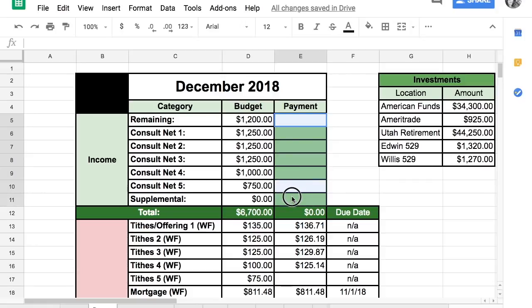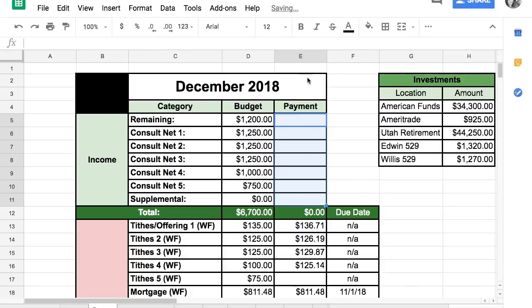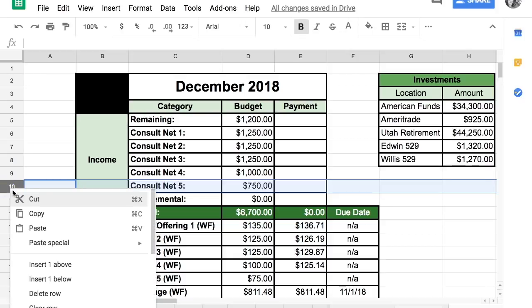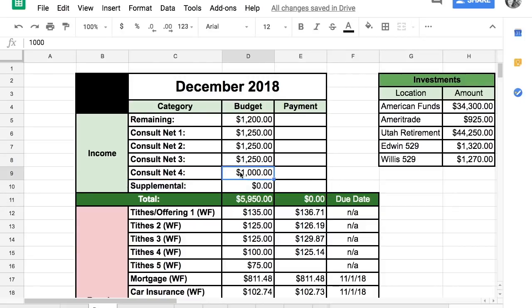Okay, so first thing, I have copied and pasted over my budget from November into the December tab. There are only 4 weeks in December, so I am going to delete that 5th payment line. My husband should have full paychecks for each of the 4 weeks that we have in December. There should not be any days off. There will be the last week of December, but that will affect the first week of January's pay.